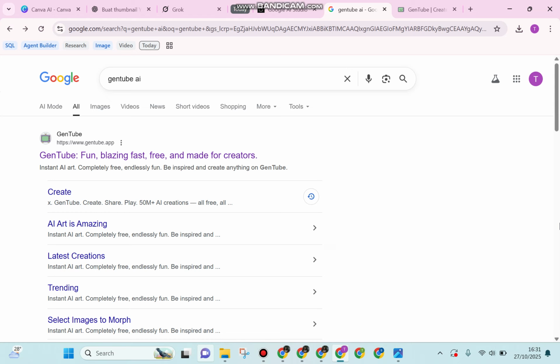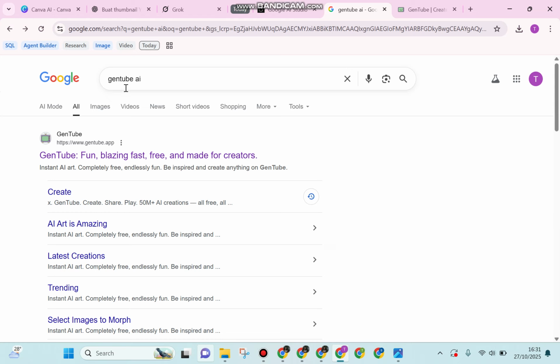Well guys, if you would like to access this GenTube AI, don't worry, because it is accessible from your PC, your smartphone, or even a tab. Here I'm using the PC to get a more spacious view.